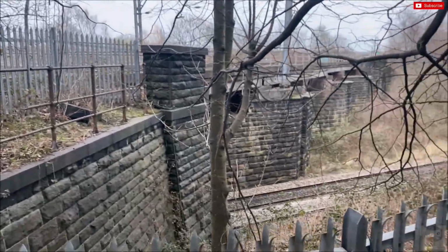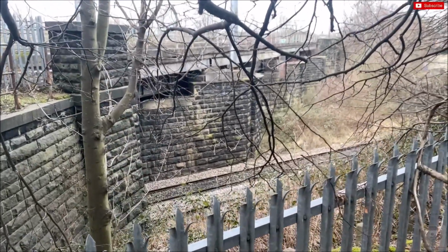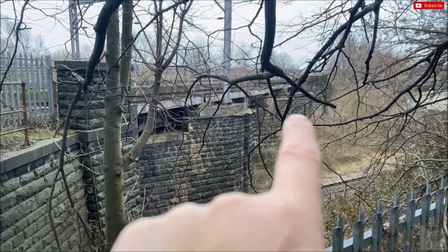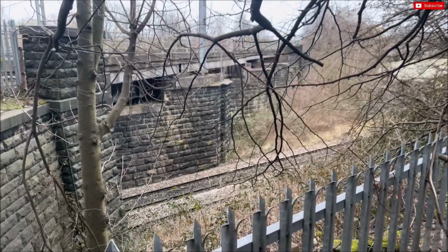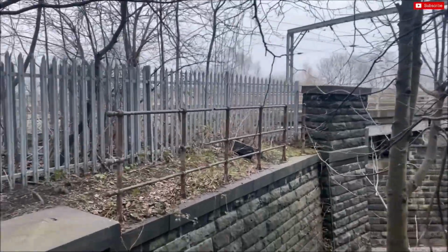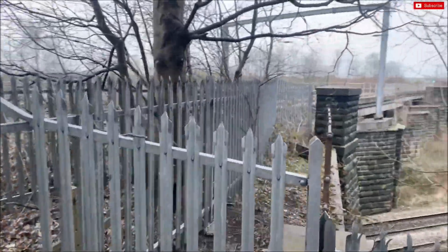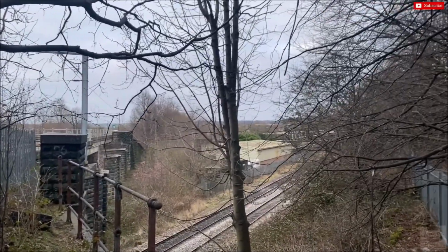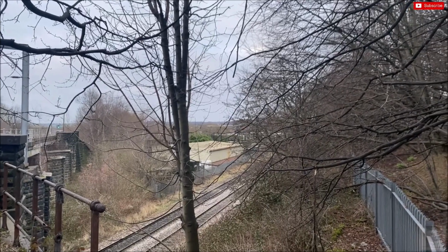So we've got a live line down there, and I'm hoping you can see how many arches that bridge has got. It's got this one here, it's got one there, and another one there that are all disused, except for these two that are down here. And then we've got a live line going above that as well. So we're not going to go in there, we're not going to go on any live lines, and we'll pick up our Wortley West Curve and see what we've got.